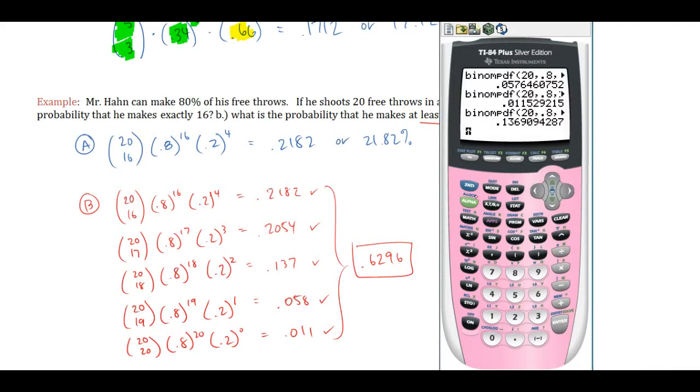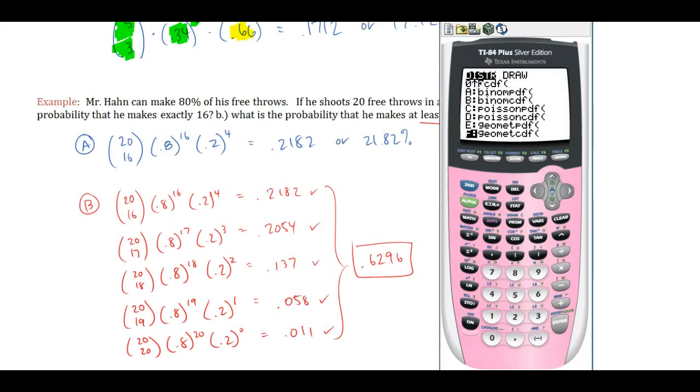So that's what I ended up doing. In fact, I then hit second enter and it just recopied, and I was like, okay, let me see what 19 is. Oh, there's his percentage. And I hit second enter and asked what 20 is. And this got really quick and easy. So that was nice.